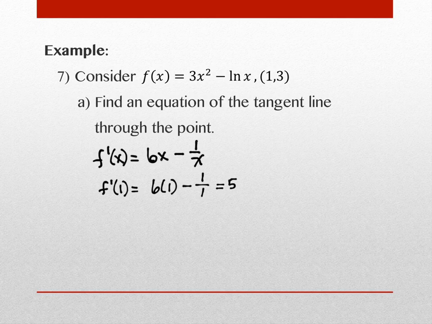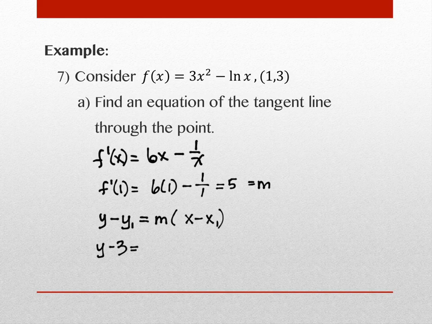Lovely. And then in order to put it into a line form, you have several of them. The most useful, or maybe the most directly useful, is the point-slope form, which looks like that, right? Again, we did this back in November, December, and so forth. So we're looking at the slope m is what we had before. This is my 5, okay? And then the y1 and the x1 were the ones that were given to us in the problem. I think it says (1, 3) up there, right? So we have y minus 3 equals 5 times x minus 1.